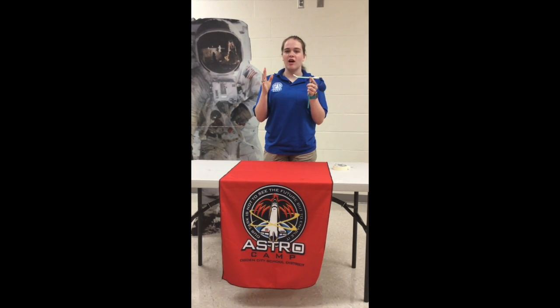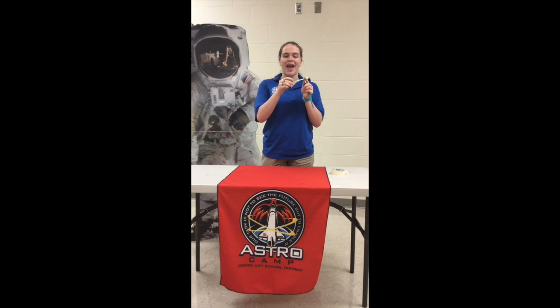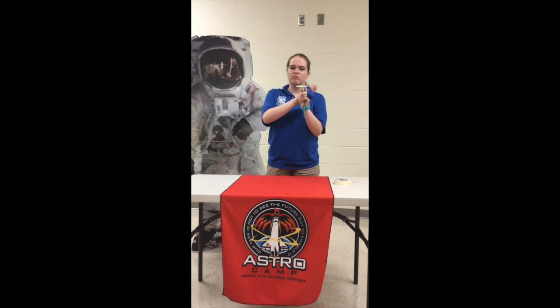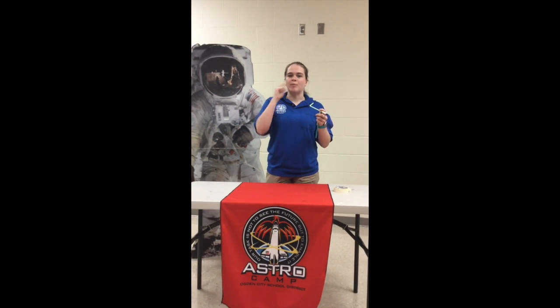Newton's third law is that every action has an equal and opposite reaction. So the air blowing out is pushing the balloon back, which makes it spin. Because you blew up the balloon and the air is pushing out, it makes the balloon spin. This is exactly how rockets work — when the air blows one way, it pushes the object the other way. So that's why it's called a rocket pinwheel.